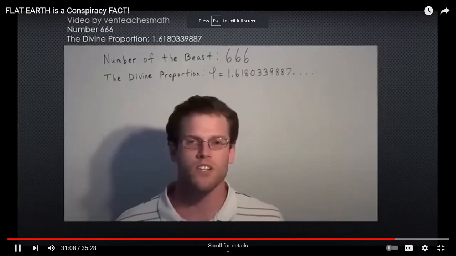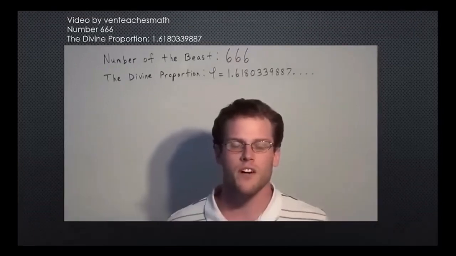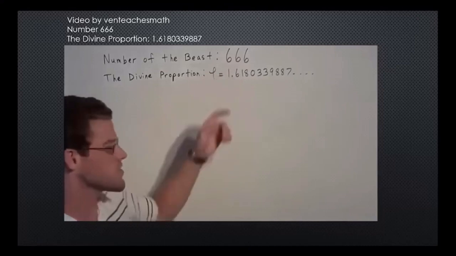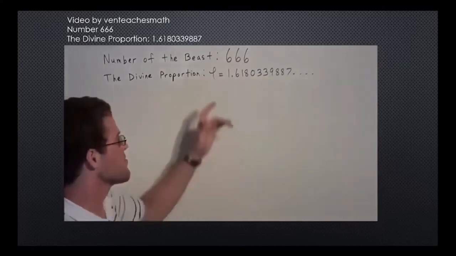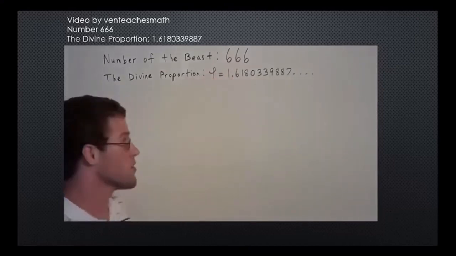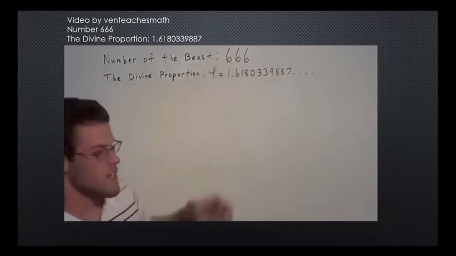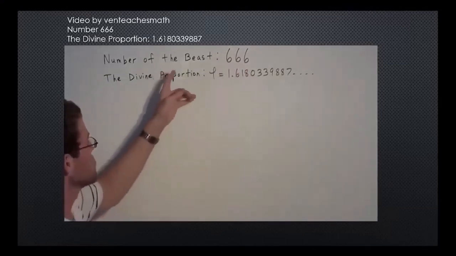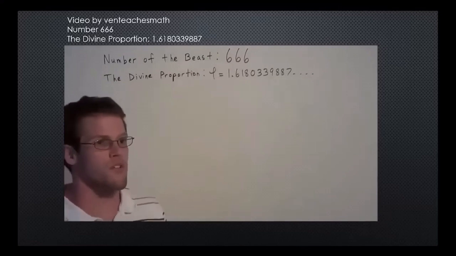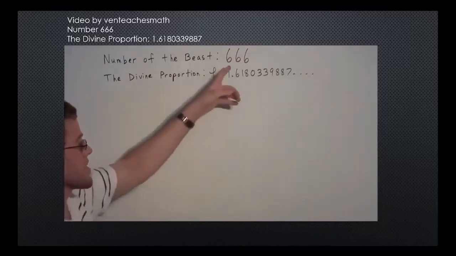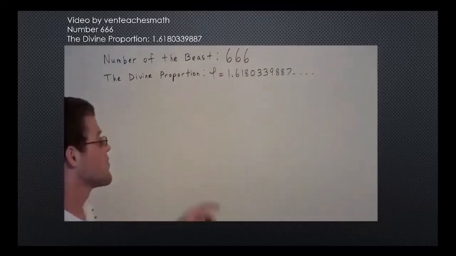And today I want to take a look at the mathematical significance of the number of the beast, 666. Now, just for a little bit of background, although most of you probably already know, the number 666 in Christianity refers to the number of the beast, or as we could call the beast, the Antichrist. So in some sense, this is the unholiest of numbers.